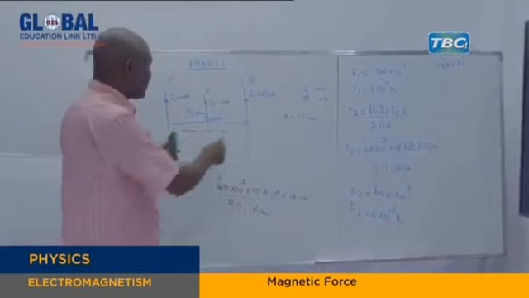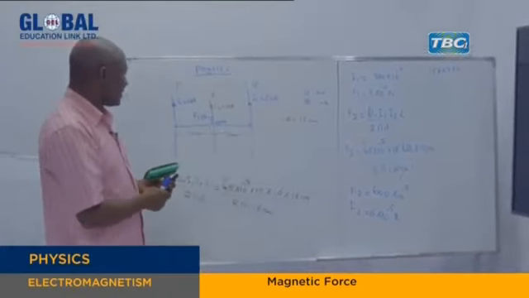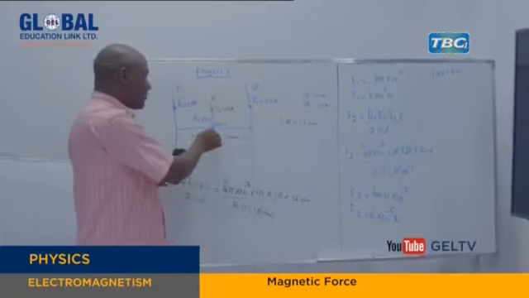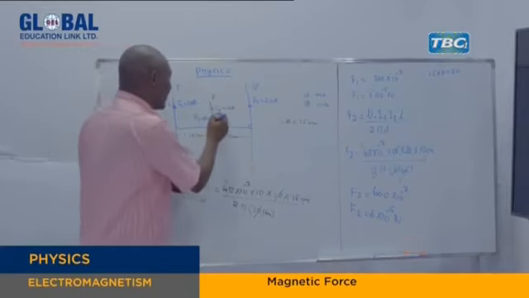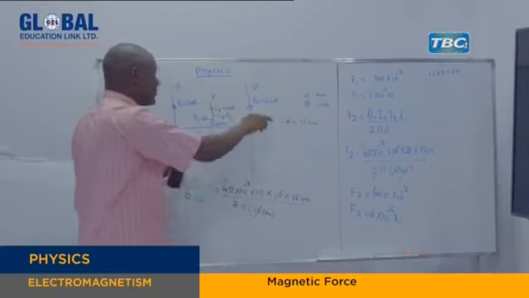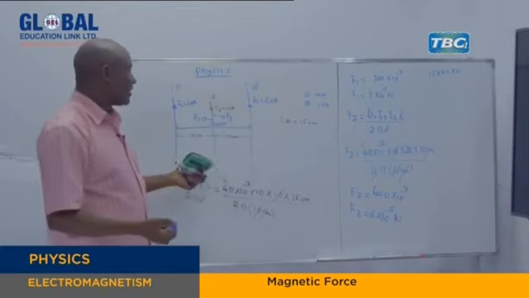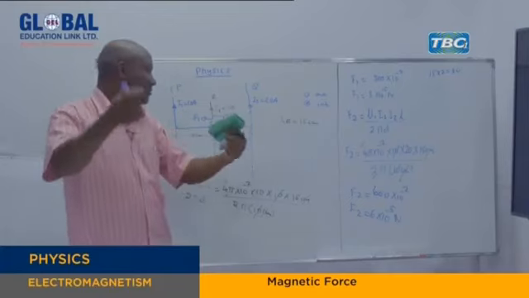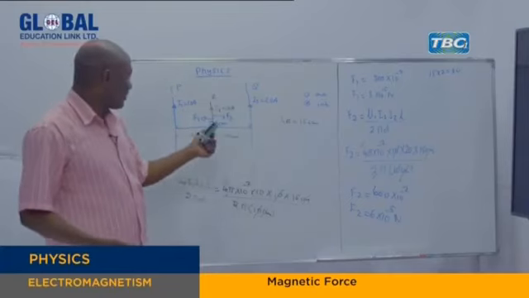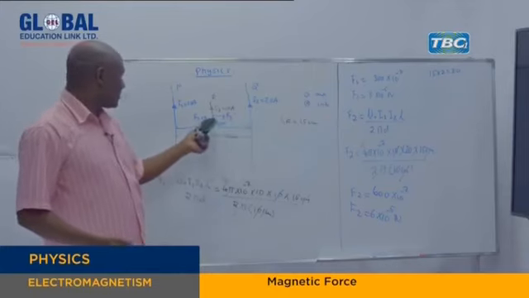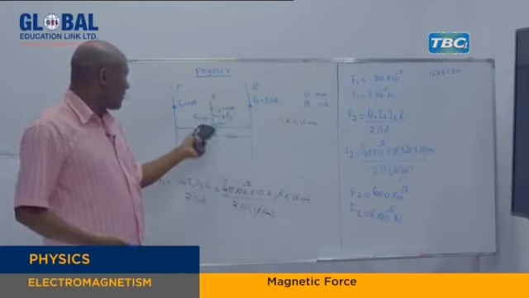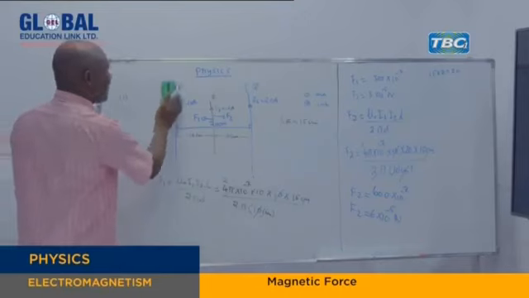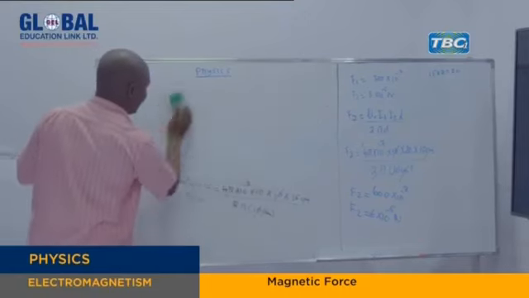And we have seen that the two wires are parallel. Again, we are looking at the force on R, not on Q. The force on R due to P and Q. So this will experience another force, F2, due to Q. It will be attracted toward wire Q. We have seen two wires carrying current have some sort of attraction. So there will be an attractive force on this, and the net force is the summation of the two. Because the two forces are acting in opposite directions, you find the one with greater magnitude.